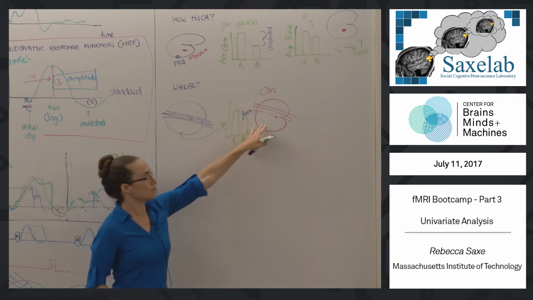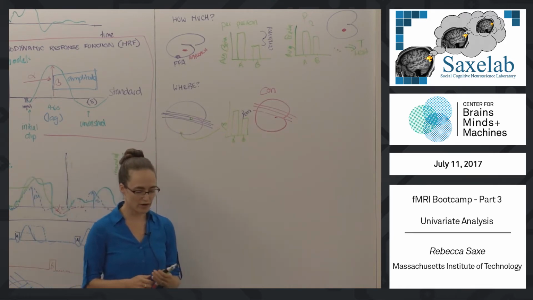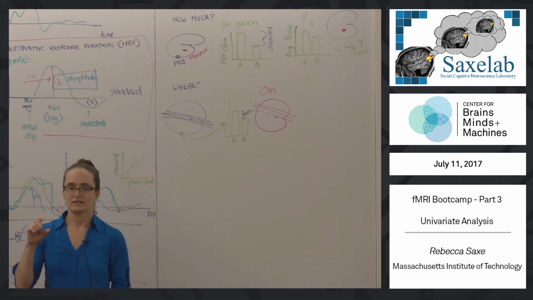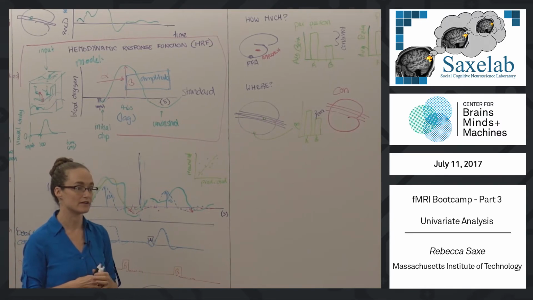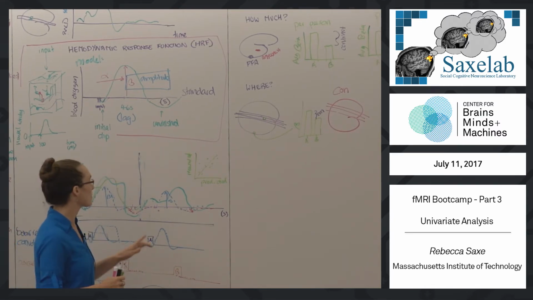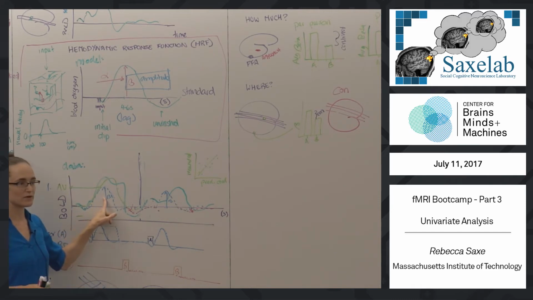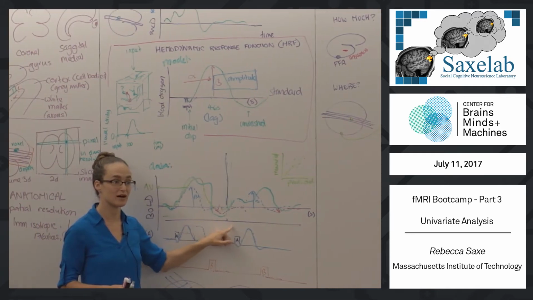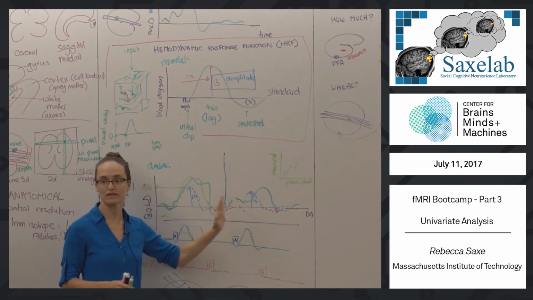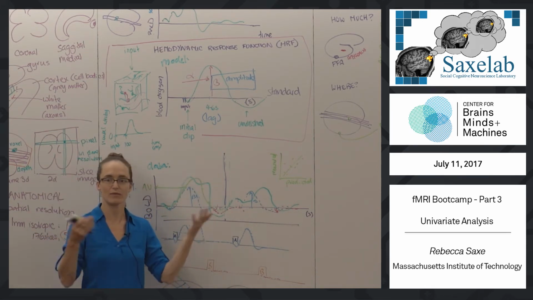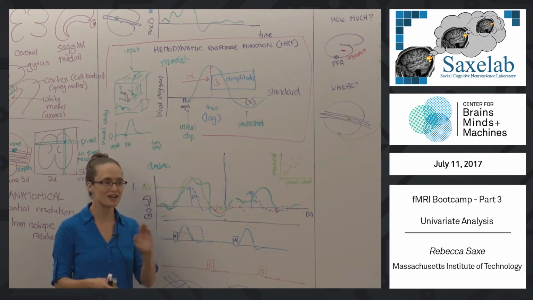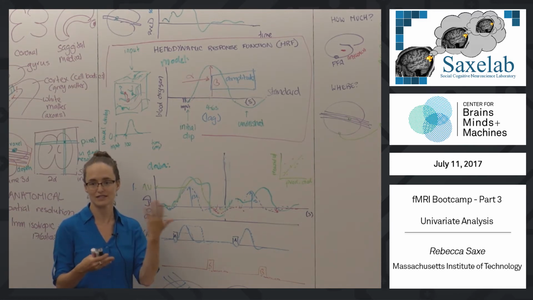And there are some things you can do with just that. But actually, often what we want to know is, how does that size of the difference compare to the noise in that voxel, or the noise in that model, the unexplained variance? Because what we're interested in is, are there any places where the response to condition A is big, the response to condition B is small, and that difference is big relative to the noise? If it's super, super noisy, then maybe the reason that one beta is big and one beta is small is just noise. The general principle underlying all statistics is that what you're looking for is a signal-to-noise ratio.